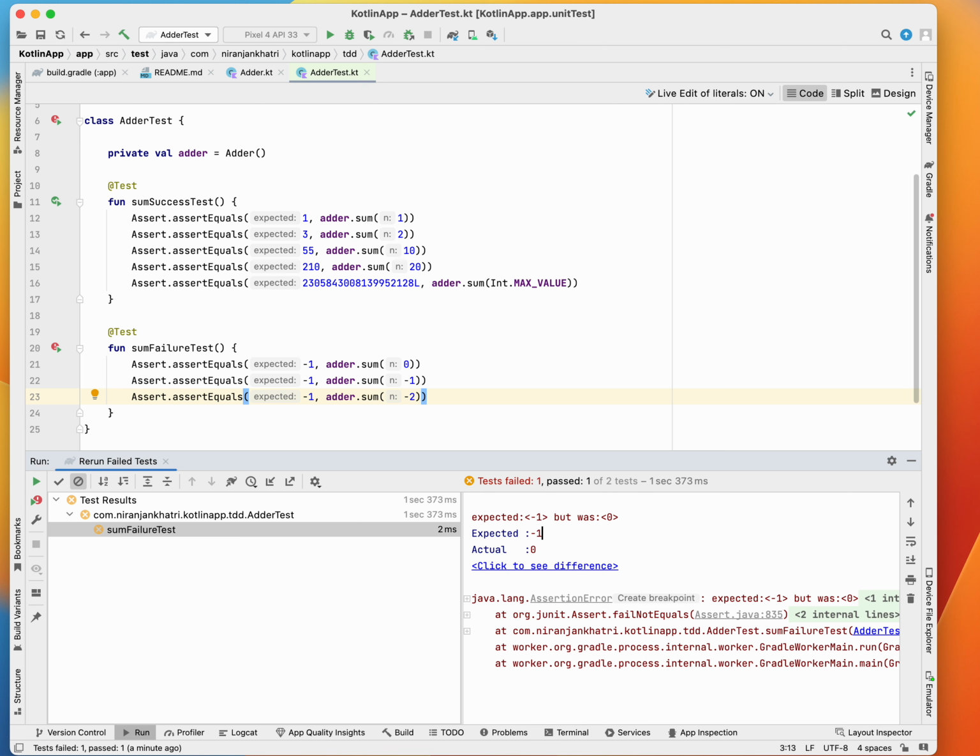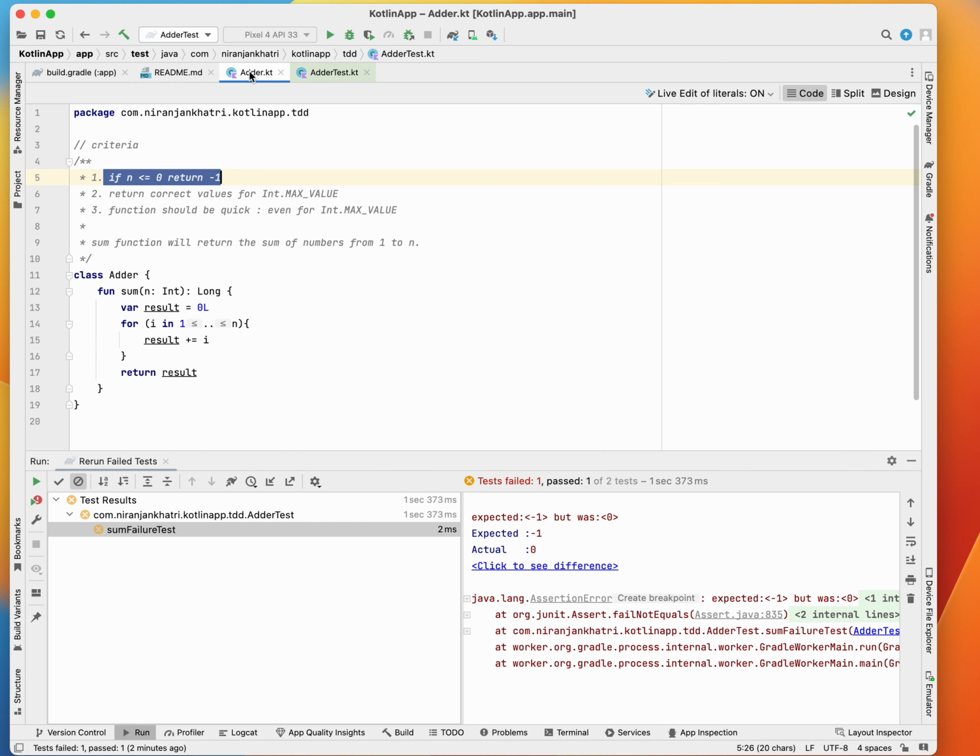To fix this, we have to change our code. We have to now optimize our code to deal with these situations. So how can we optimize the code?